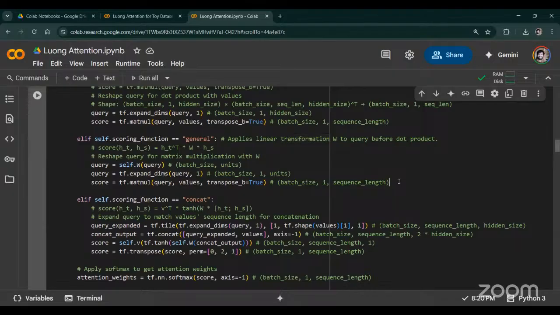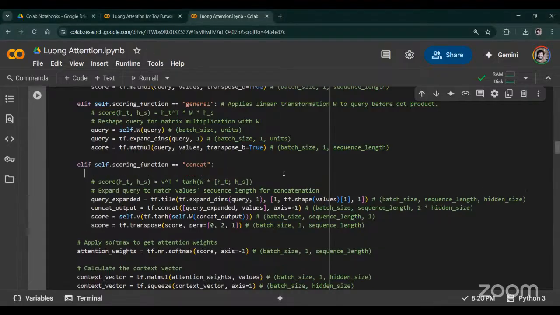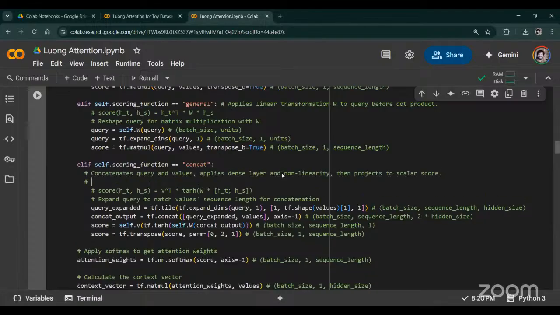Coming to the next function in the scoring function, the concat function. This concat function is basically using nonlinearity. Here, let me post one comment for concat.